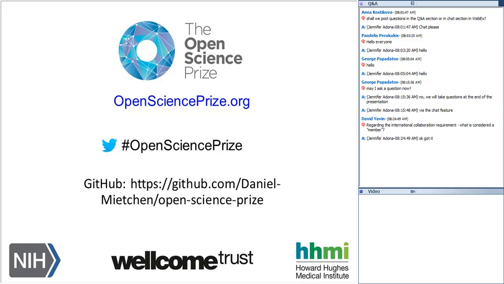After that, they will have comments from the scientific experts, the expert panel, and then the Wellcome Trust and the NIH will again look at those phase 1 criteria about whether it advances open science, whether it has impact, whether it is innovative, and whether it is feasible. Based on the comments from the expert panel, the Wellcome Trust and the NIH will make the final selection.